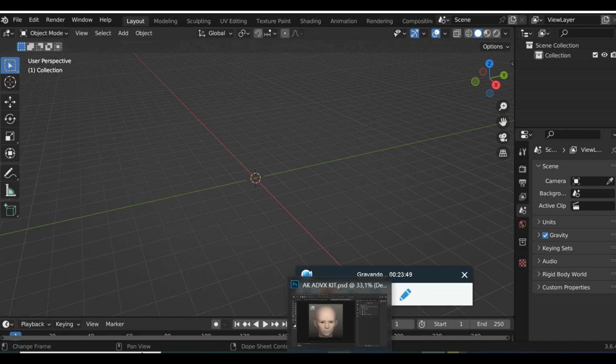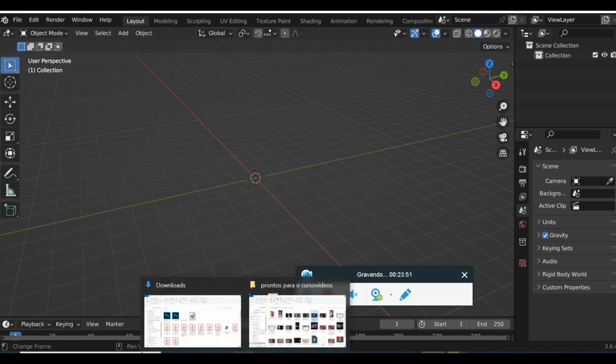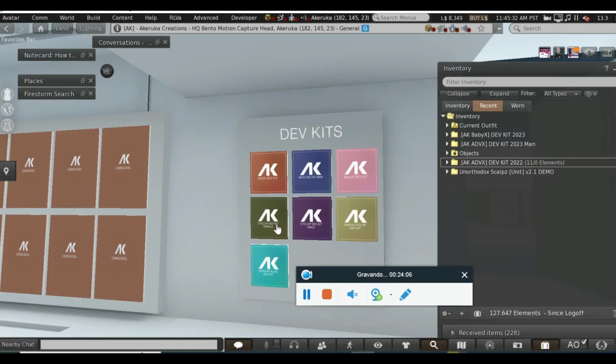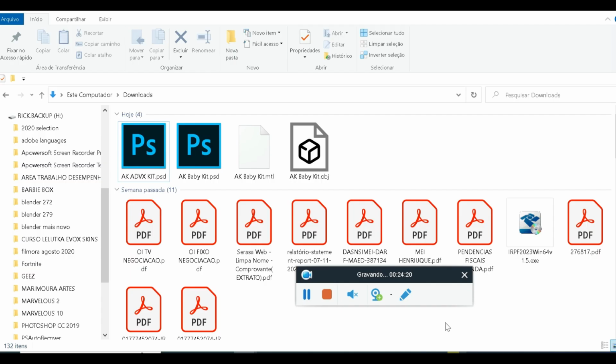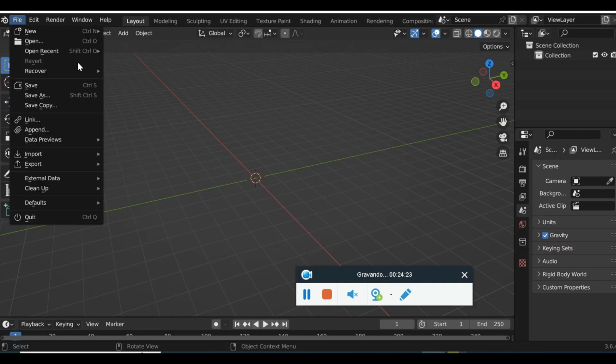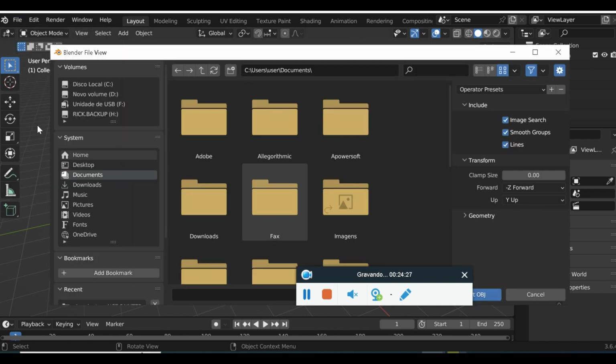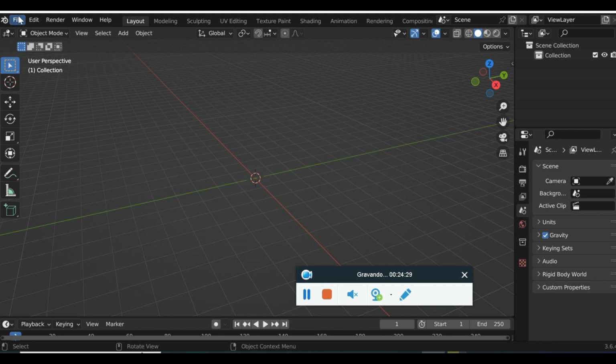In this case, guys, as in this kit the store provided the OBJ, it's not really necessary to open the Photoshop one and export it. Okay, just pay attention to which kits have those features or not, of the OBJs or not. So there we go. Let's import our OBJ for our baby head.